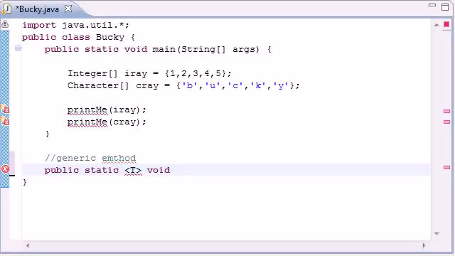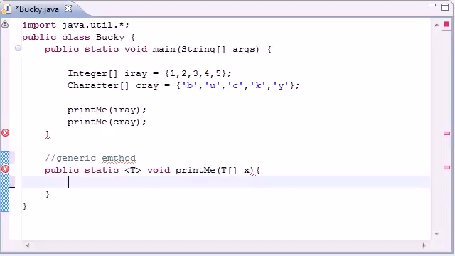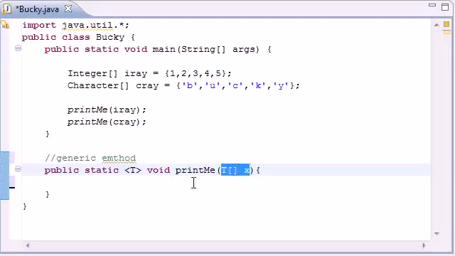So put void, and of course name it printMe. What printMe is going to do is take a parameter which is a T array, and treat it as X. Don't forget to have your type parameter and also the generic array called T that you're going to pass in. From here, let's make the code exactly the same as before. Let's make an enhanced for loop.